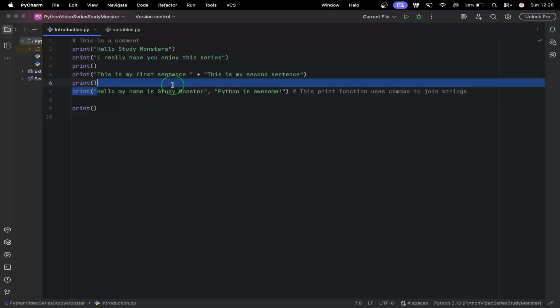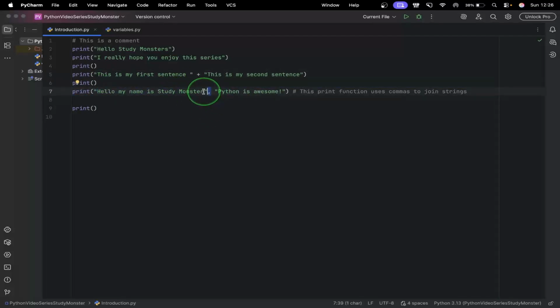In the last example, we looked at using the comma, and you'll notice at the end of this string value and the beginning of this string value, we didn't have to manually add a space in because the comma is going to do that for us. And then finally, we looked at using comments at the end of lines of code. So it doesn't just have to be on a line on its own. It will hit that hashtag and it will just ignore anything that comes after that. So moving on to variables then.